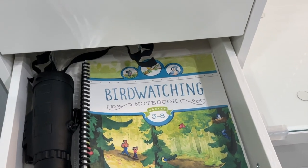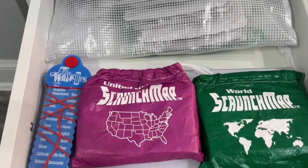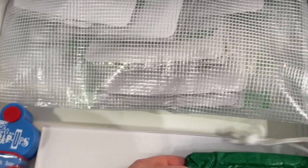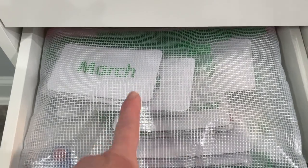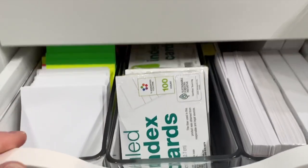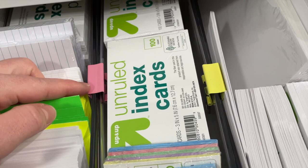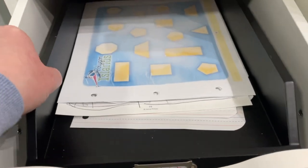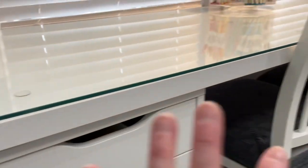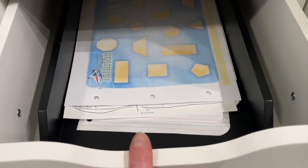This is their science drawer — we have bird watching and their little goggles. And this is like history stuff — we have our scrunch maps and the wrap ups. I have a glass board here; that was before I got the glass tabletop, so that was another thing we did. These are just separated by month for our calendar. We have a lot of index cards. These are three separate bins that separated at the center, so I use little clips to hold them. And this is where I put the girls' completed work. While we're working on things, if they finish something I put it in here and make sure there's a date on it. That is Kaylee's drawer.